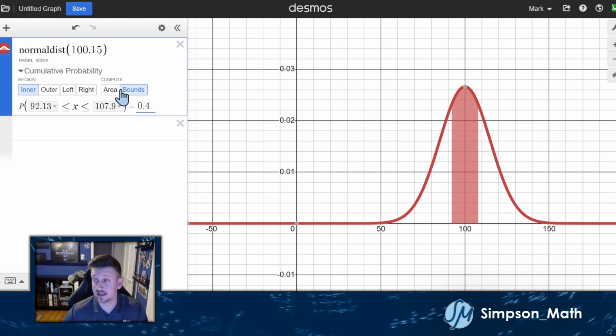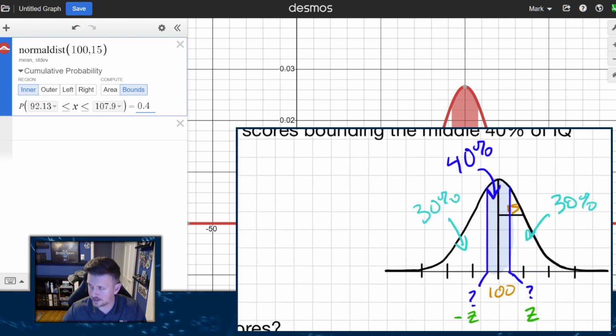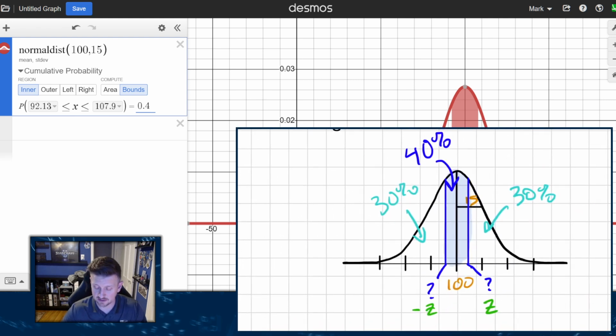This is a lot nicer than they used to be. Before, you would have to do the middle percent dance a little bit and think about what would be on the outside here. If you're not using Desmos, you need to think, well, the entire area under the curve is 100. If here in the middle is 40, that leaves me 60 total, collectively on both sides. Just one of them is 30. So that's how you would have to go about it, by putting in the 30. But here we can just say inner, the middle 40%.